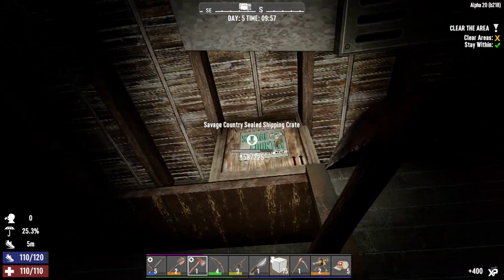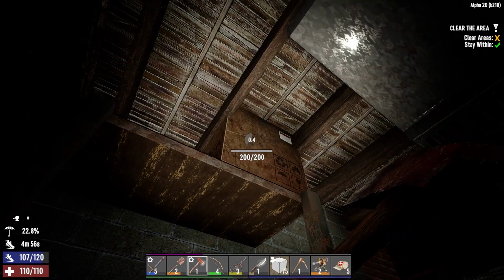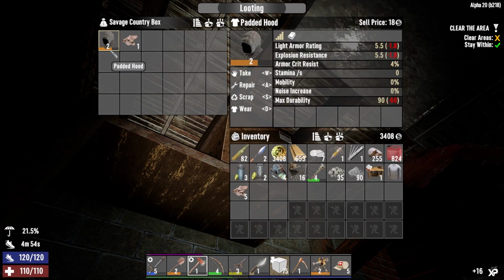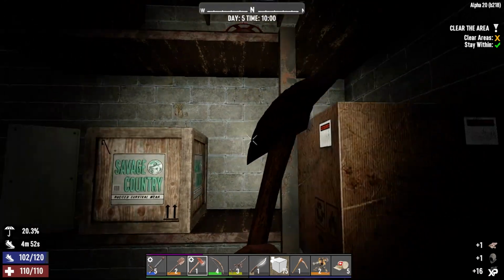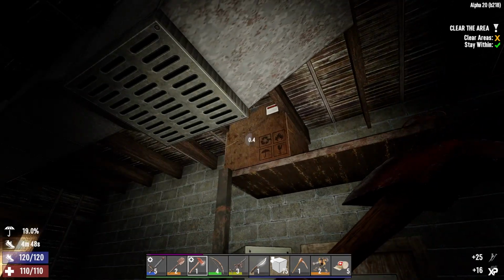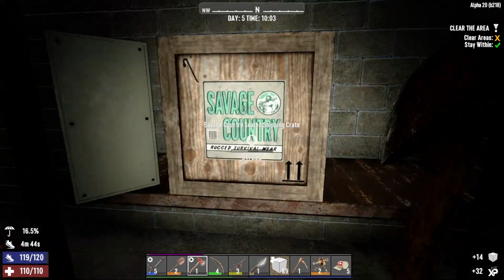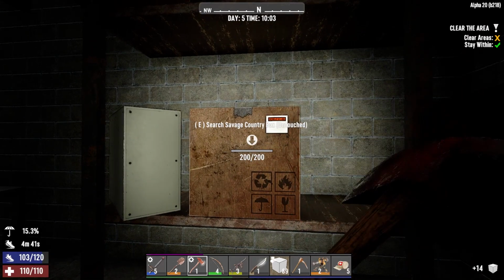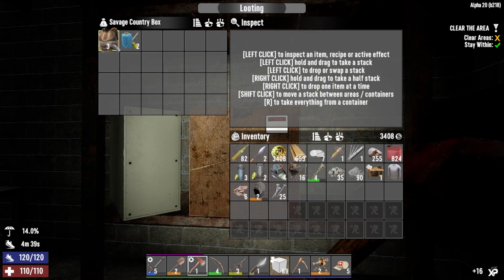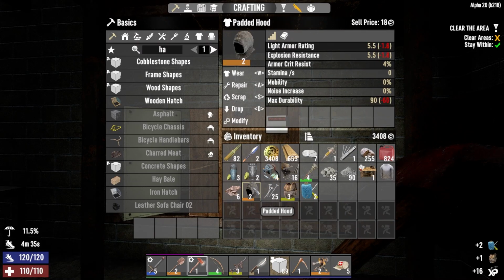Oh, Savage Country box up here. I hope these are better. In Alpha 19, these boxes were just garbage. I mean, that's not massively better, but there's a few of them here. Construction site box, got some nails, another one, some more cube frames. Those are the ones I have, yes, okay. And what's in here? Preferably something decent, okay. So, oh yes, that. That would have been nice yesterday. That had to heal naturally.